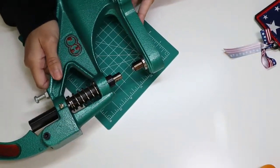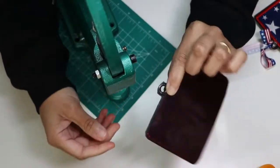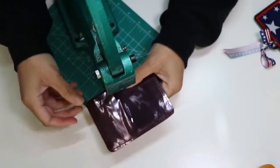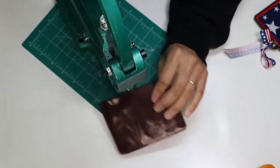I'm gonna stand this up upright. It's only on its side for this tutorial for showing you guys real quick. Again, pretty side of the grommet, backside of the grommet, we're just gonna go ahead and put it down just like that. It fits in it perfectly. And we're just gonna go ahead and push down. Not a lot of force is required.